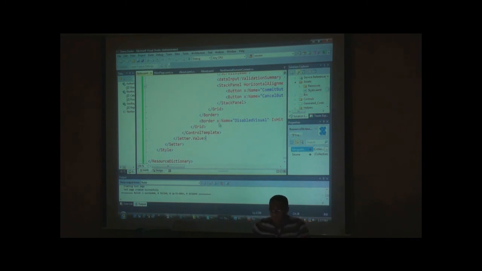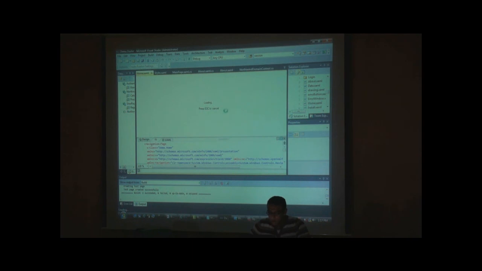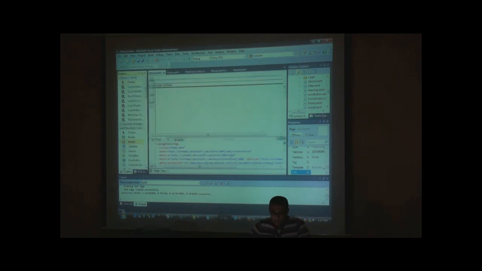Another famous feature of Silverlight and WPF is animation. Let's see. I want to have some animations here. Let's see, we have this button.